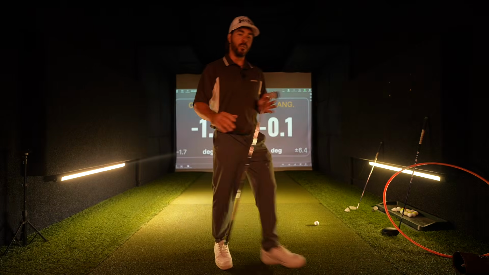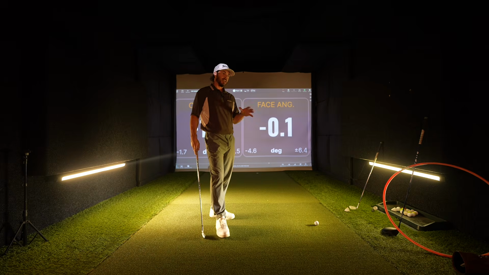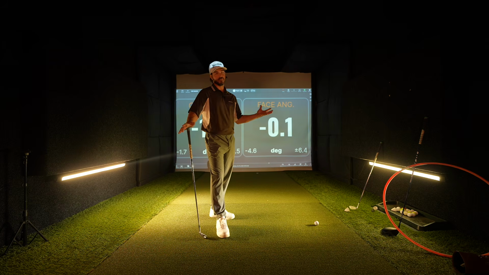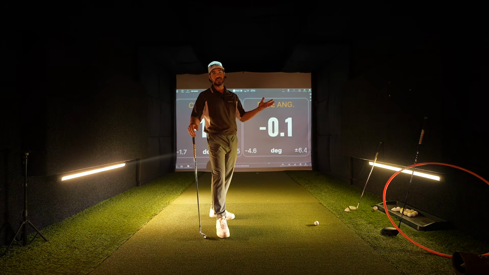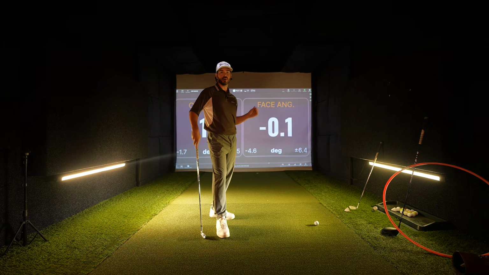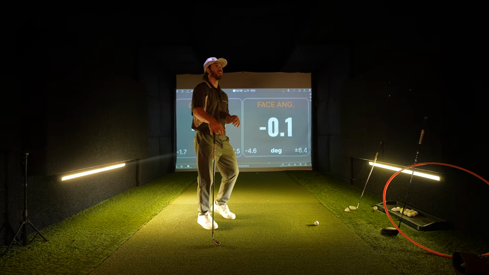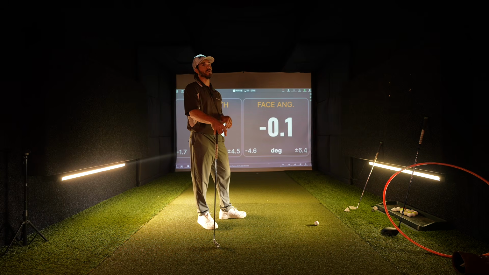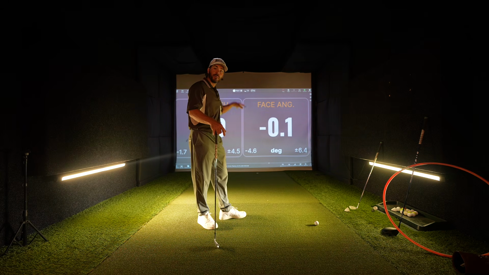So you can start with what's perfect and then work your way back from that. Ask yourself, what side was my face on? Was it on the closed or the open side? That'll tell you if it's gonna overcurve. You start with that 2-to-1 ratio. Okay, in this case, if my face was at negative 0.1, if it was a half degree more closed, it would be perfect.